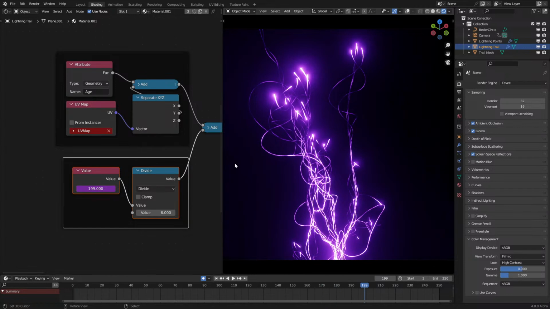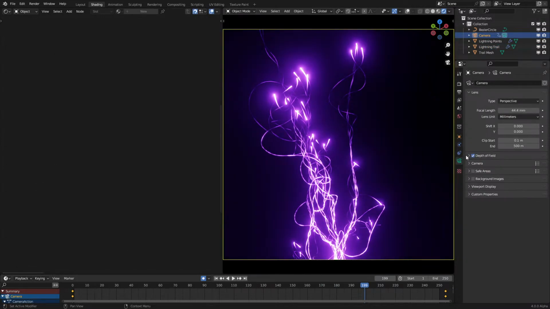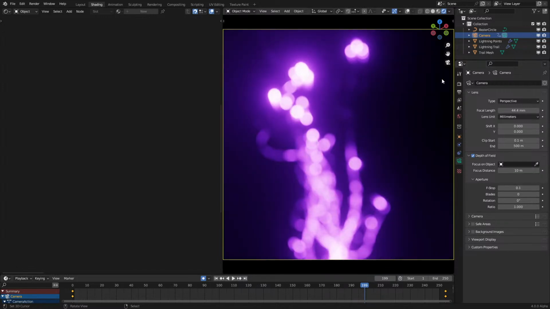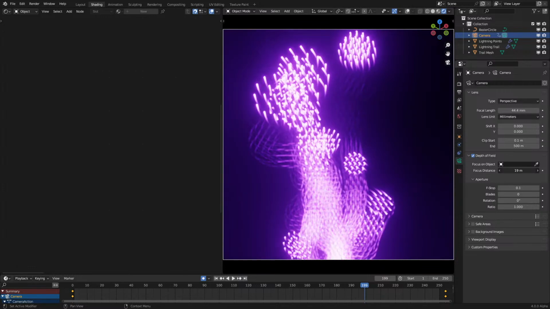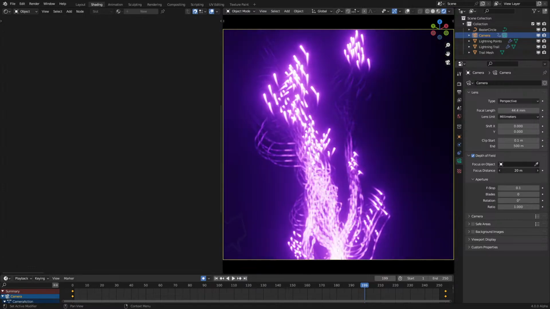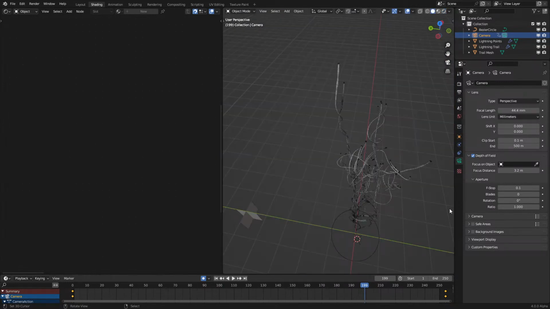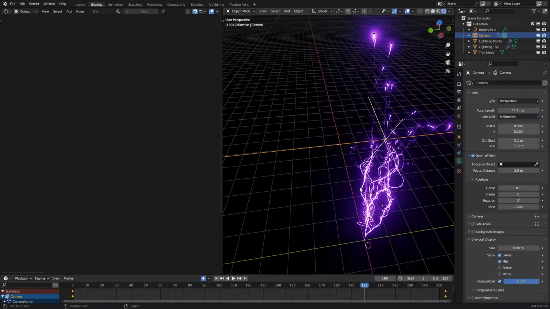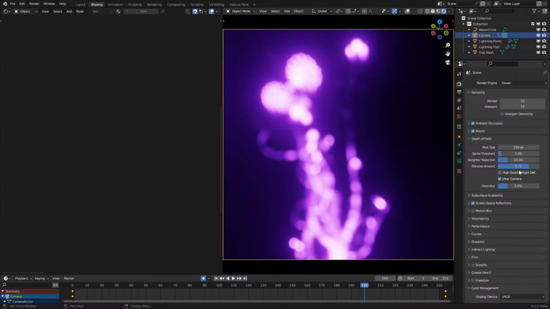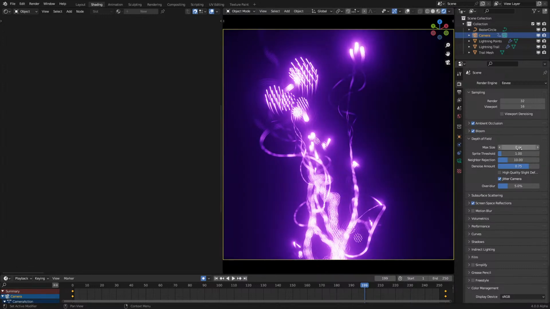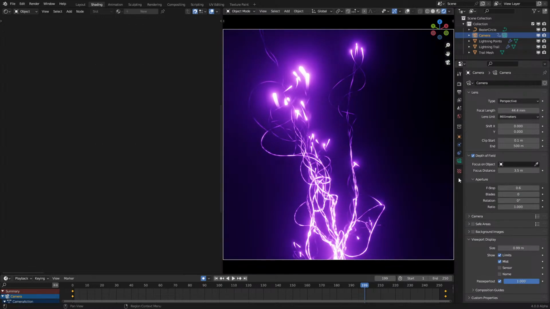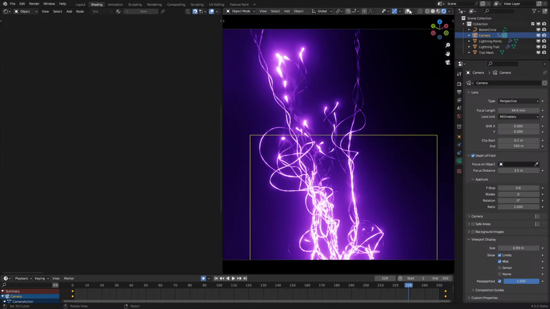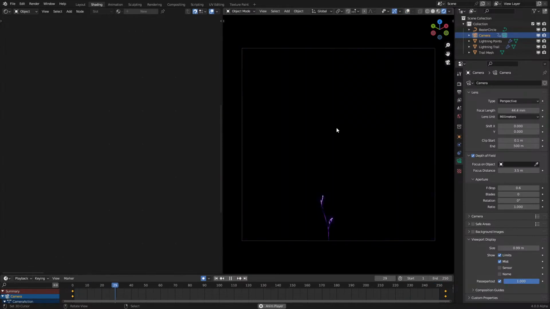I want to add in depth of field, but I need to... depth of field... It doesn't work with alpha blend things, so I need to turn on jitter camera, but that takes a long time to resolve, so maybe I'll do that. Where is that? Viewport display, limits, there we go, okay. So there's that. Works, and I need to turn max size to 0 because that does the screen space blur, but I can't have that here. So here I would need to have some depth of field if I want that to occur. And maybe I'll add like some environmental particles around it to make it look cool.